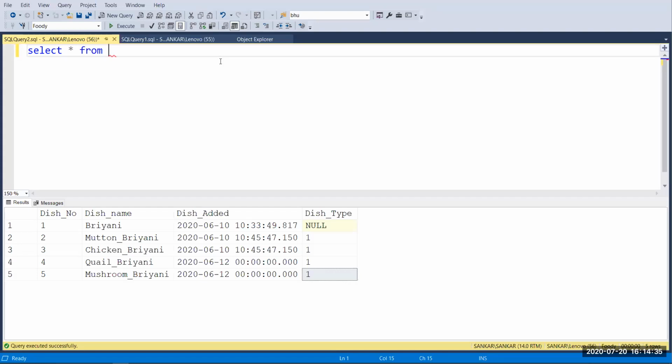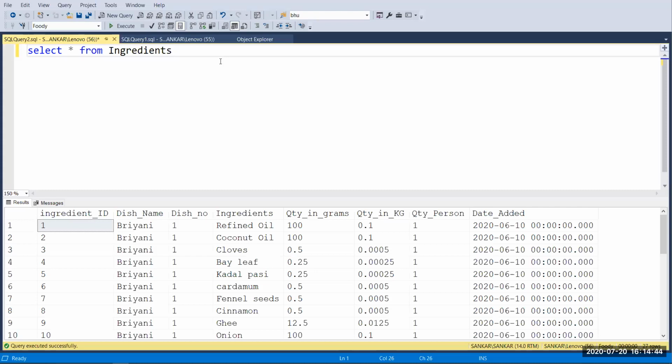The first one is main dish, and the second one is ingredients. Here we have some more columns: ingredient ID and the dish name, then dish number, and also ingredients, quantity in grams, quantity in kg, and quantity per person.